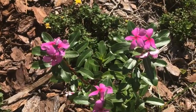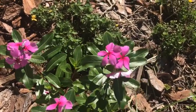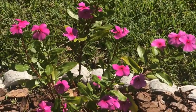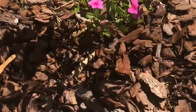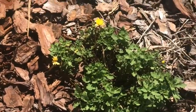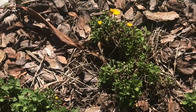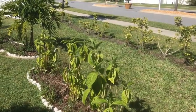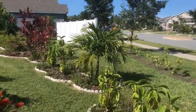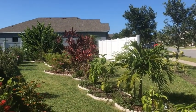Now these plants I found over by the woods on the other side of a fence. They really turned out to be beautiful. I took those mums and put them here. These are the survivors. They seem to be doing okay. The Brazilian red cloak haven't been doing too much, except surviving. A couple of them are doing okay. I don't know what the problem is.